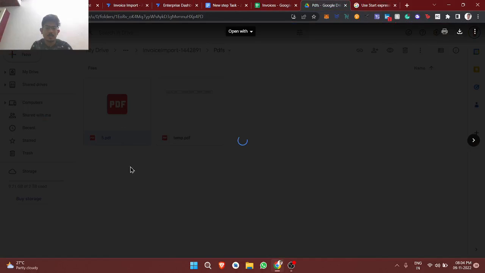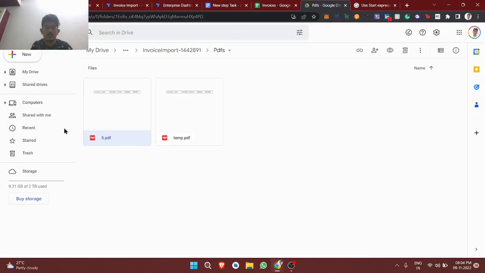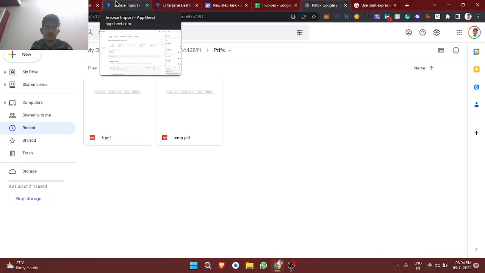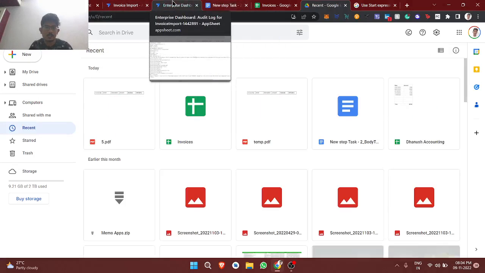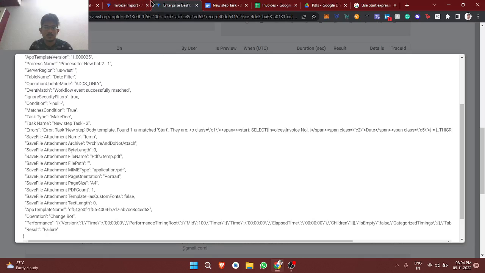So 5.pdf has got generated, but actually there is no data coming for it. There is some issue in the filter condition.